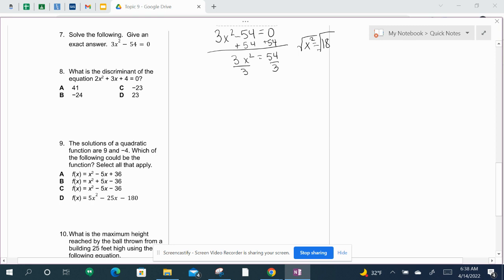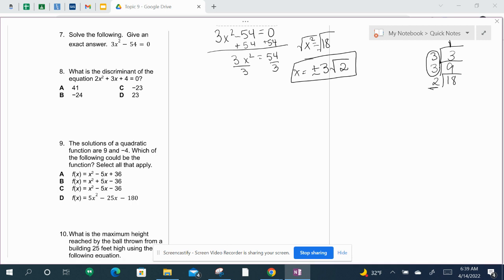And when I try the square root of 18 in my calculator, I get a decimal. And so because they asked for the exact answer here, I'm going to have to do birthday cake on 18. So 2 goes into 18 9 times. 2 doesn't work anymore, so I try 3. 3 goes into 9 3 times, and 3 goes into 3 one more time. And so now I see a pair of 3s, so that comes outside, and what has no partner stays inside. Don't forget the plus or minus with the square root method. So my two exact answers on this one are 3 square root of 2 and negative 3 square root of 2.